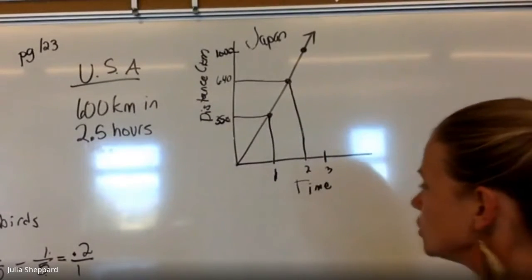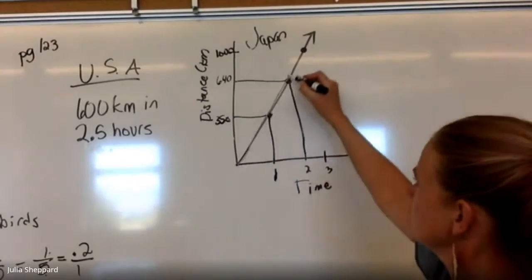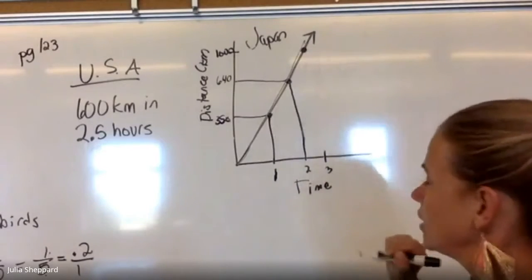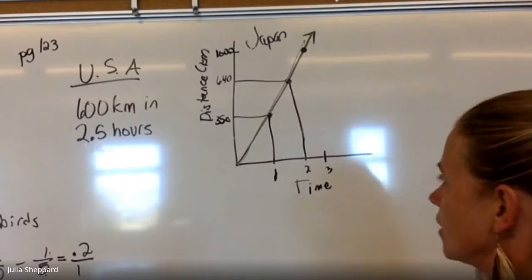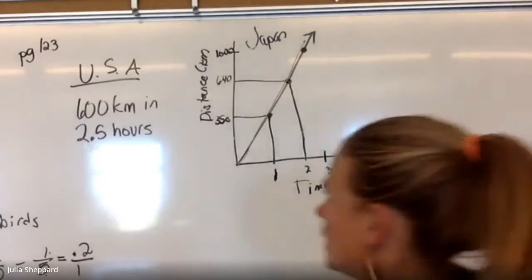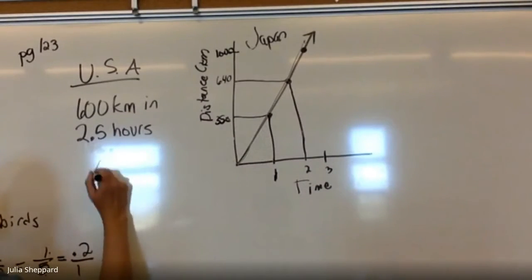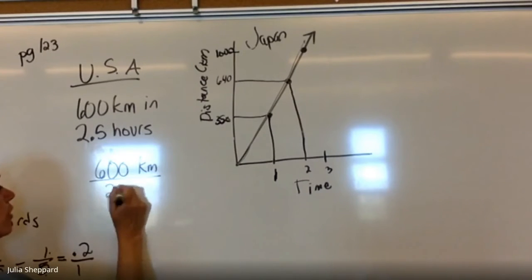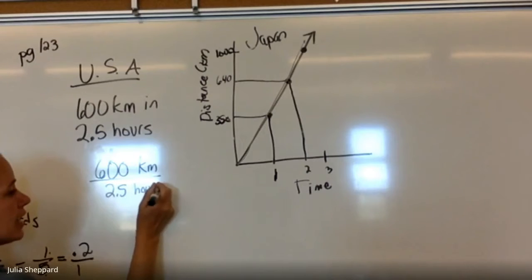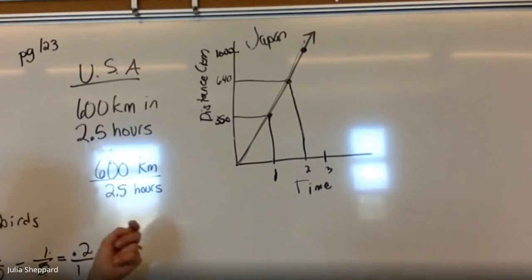So what I need to do is figure out how fast it is. Now this is a straight line, which means this speed is constant. Okay. So it's not speeding up or slowing down. They probably cut off those ends there. So to do this, we need to find out what is their speed in just kilometers per hour. So if I have 600 kilometers in 2.5 hours, I can actually, on my calculator, do 600 divided by 2.5, and it'll give me how many in 1 hour.